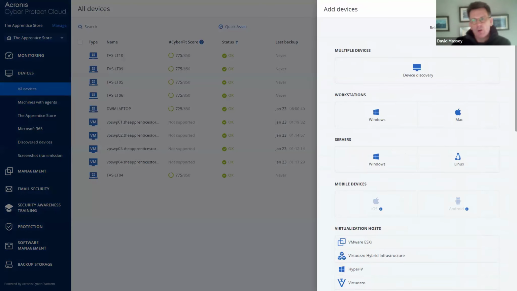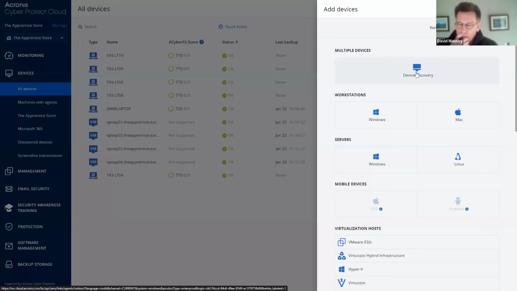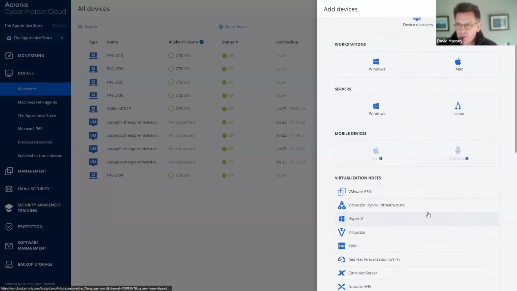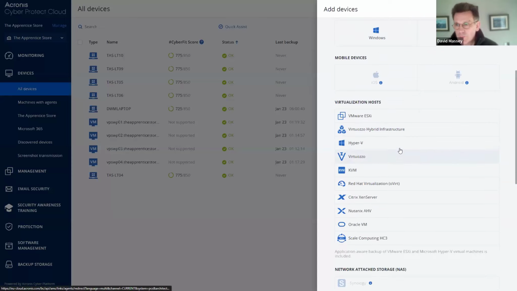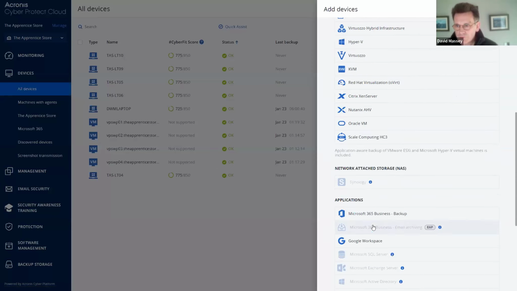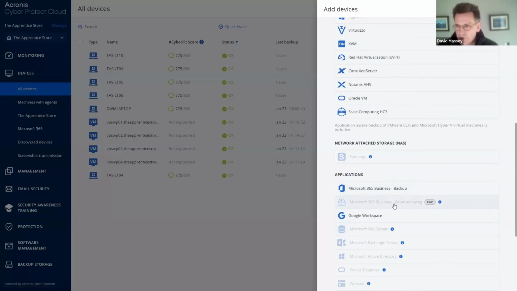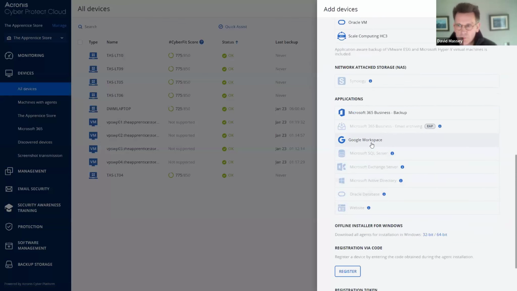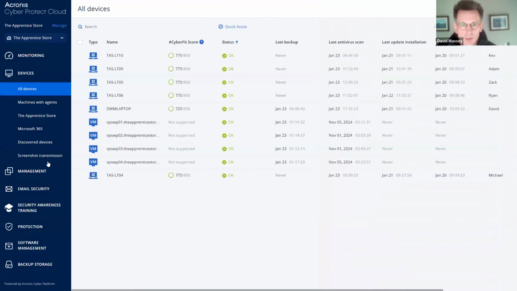The backing up supports lots of different devices. For organizations that have a network with a server, we can do on-network discovery, and you can see we support Windows and Mac and Linux as desktop operating systems. We also support endpoint management of iOS and Android devices, and you can see we've got hypervisors, and we've got the Microsoft, which is enabled in ours, and we've got the ability to back up Google Workspace. So it supports lots of backing up of data in different systems.